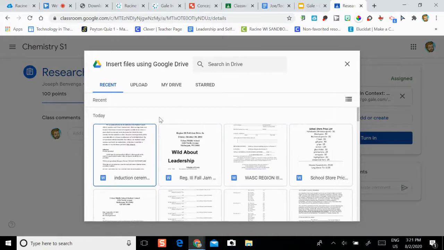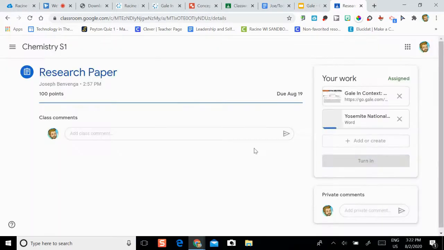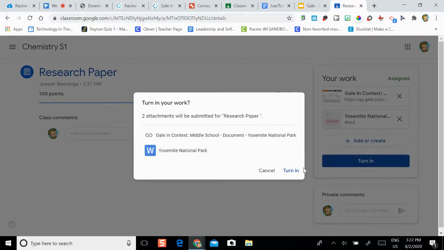And as a student, if I look at my recent files, I'll find the Yosemite National article that I read, and I'll see that the words are highlighted in this version. I can double click to add it, and it should be set to go. Now, as a teacher, you don't have to worry too much about having the students convert this out of a Word file, because as a teacher, you would have access to be able to open that file on your computer. If you feel comfortable in teaching students how to convert those items, you could do that if you feel it's necessary. So now as a student, I'm going to press Turn In.